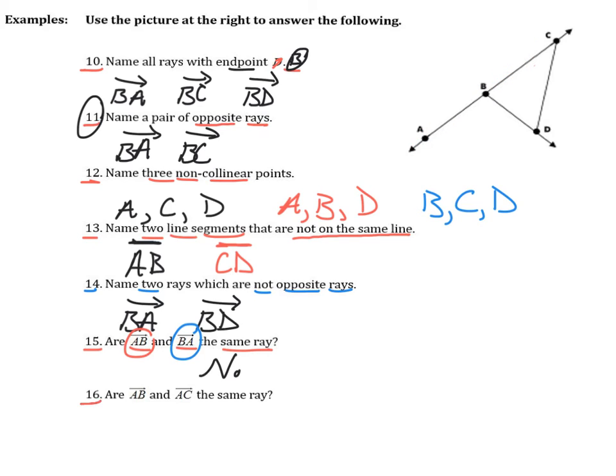And the last question is very similar. We'll start with ray AB. So I'm going from A to B, and I keep going that direction. And then ray AC. I'm still starting at point A. Now I'm going to point C, and I'm going to keep going in that direction. In this case, my rays have the same initial point, and they're going to completely overlap. Remember, this red ray is going to keep going in this direction. So in this case, the answer is yes, they are the same ray.